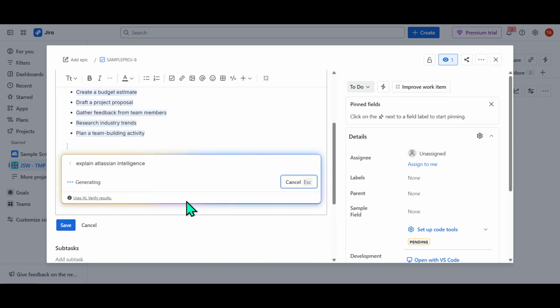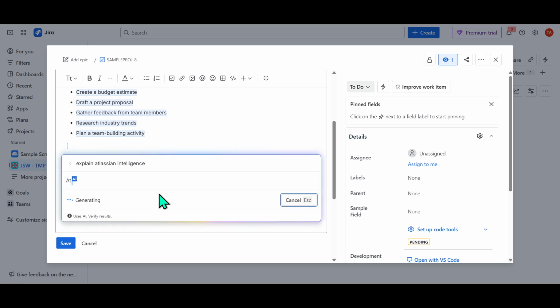thrive. In summary, using Atlassian Intelligence within Jira is straightforward and highly beneficial. By either clicking on the Writing Assistant icon or typing /ai, you're opening the door to a more efficient and informed way of managing your projects. Embrace this tool, and you'll likely find that not only are your processes more streamlined, but your overall project management strategy is enhanced as well.